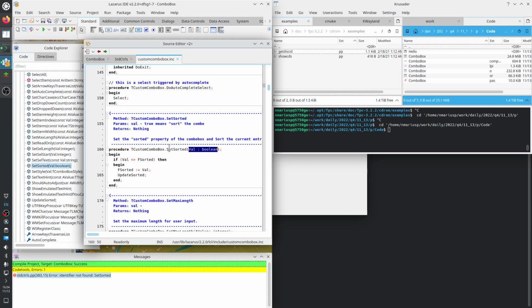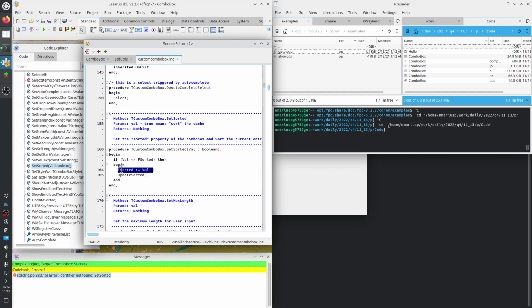When you assign to the properties, you set the property sorted of the combo box, for instance, to true. This will be true if val is different than the current value. So let's say it's not sorted and we make it sorted, then the new value and the old value are different.